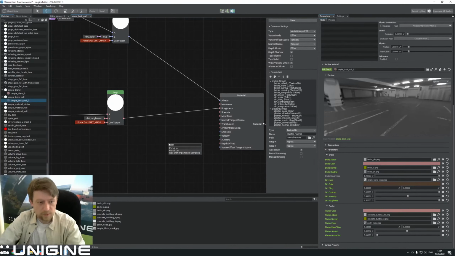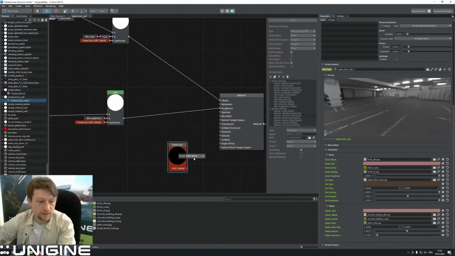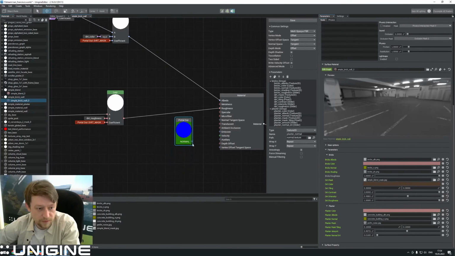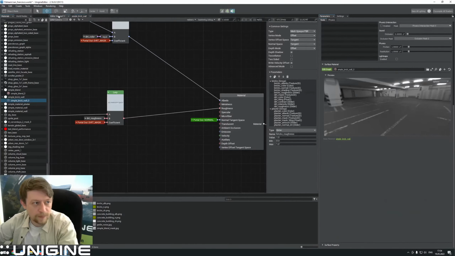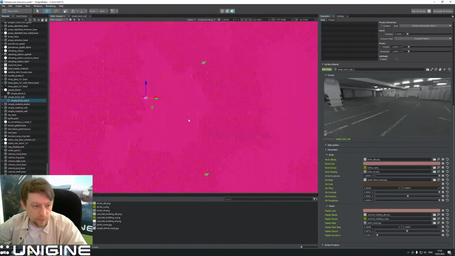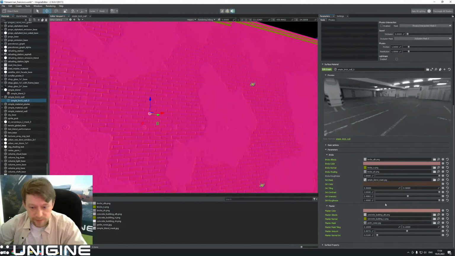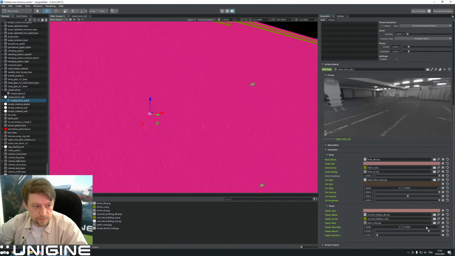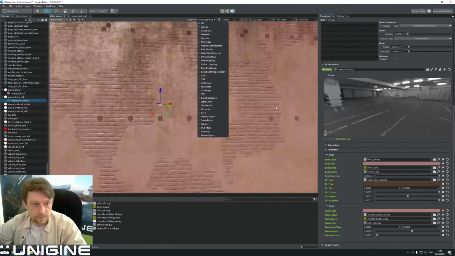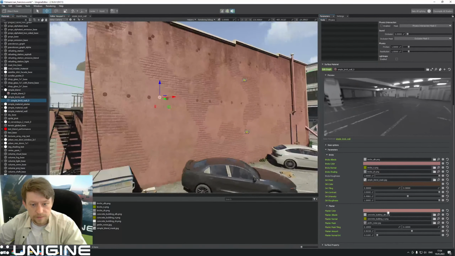You can create a portal out node and call it, and choose the normal, connect it here and fold it and save. So right now we have what we wanted in terms of normal map. Here we go.